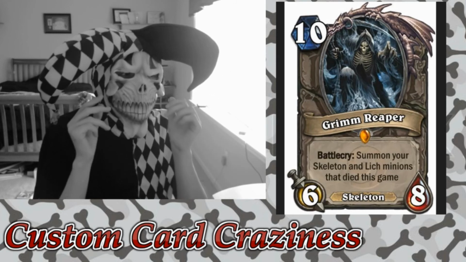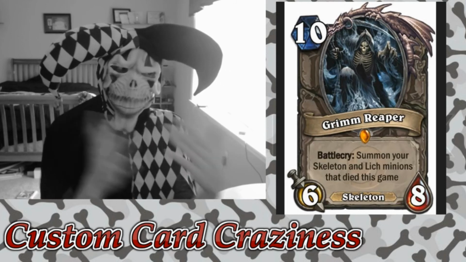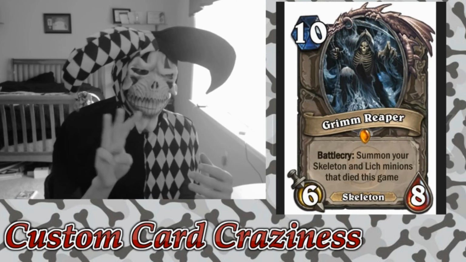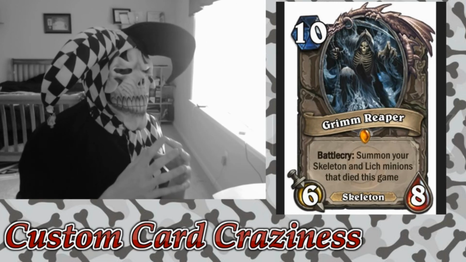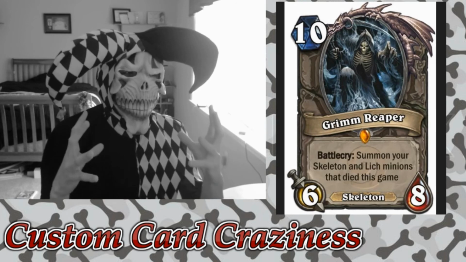And push come to shove, yeah, you could nerf Grim Reaper. You could take off his skeleton tag. You could do other things. You could make him be a lich instead of a skeleton. You could even adjust him so he brings back like 3. But I feel like summoning skeletons and lich minions that died this game, same way N'Zoth would bring back dudes, helps to tie the package all together.